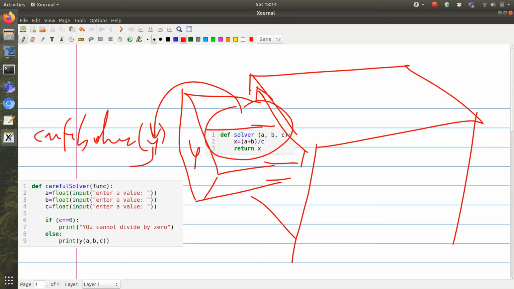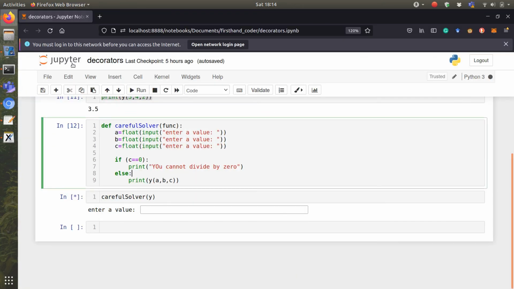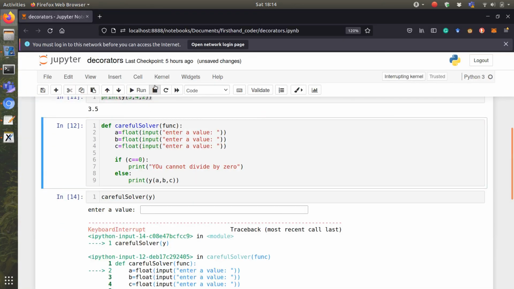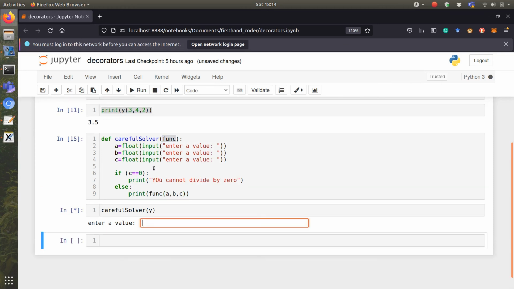So this value of y will enter inside func. So now function is the same as this value here. Oh, now I see the mistake. Instead of y, it should be function, right? Because this is the variable for my function. Okay, so let's correct that. Let's change this to func because this is the variable inside my function.